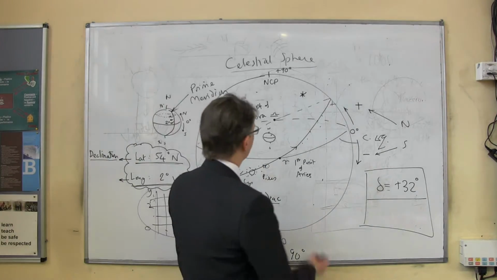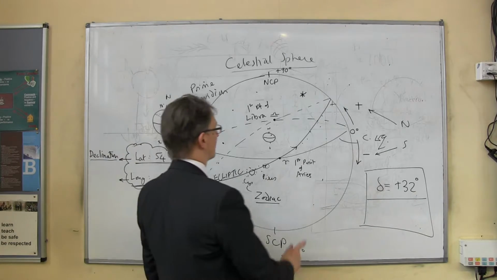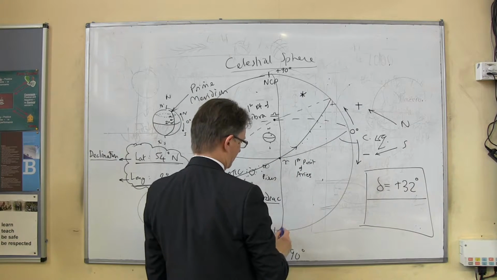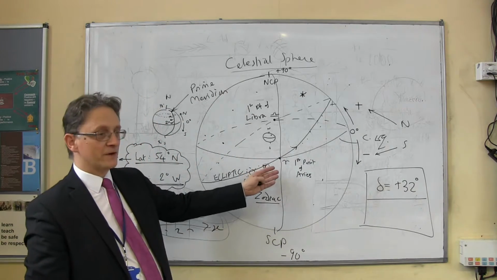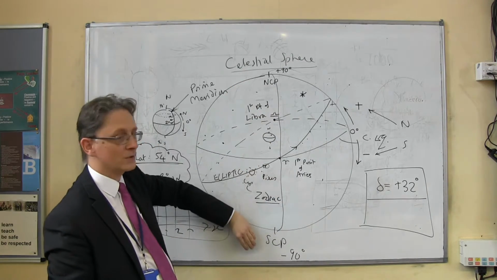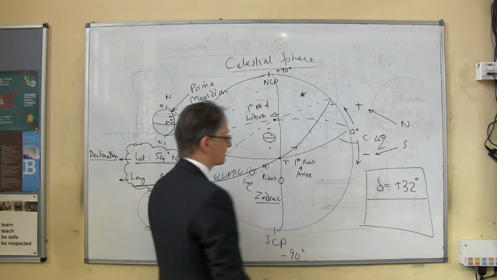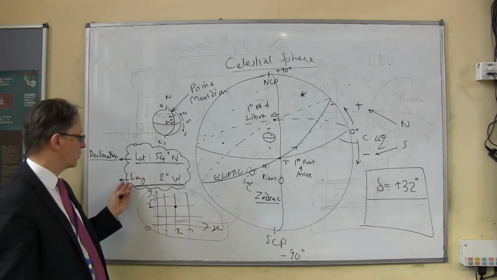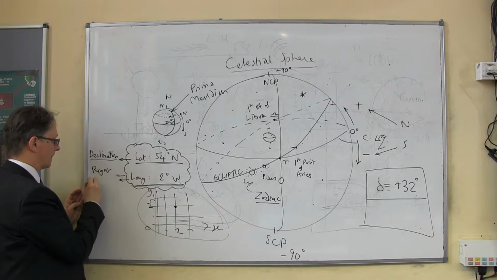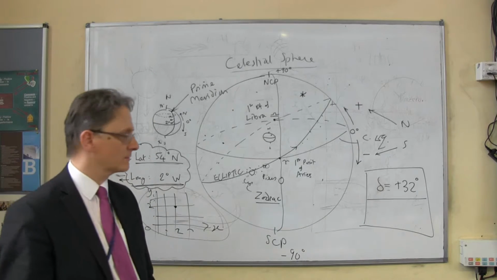Okay? Now this gives us a handy starting point for our second coordinate. A bit like the prime meridian, if you can imagine a line, it is a meridian obviously, through the first point of Aries. I'm not doing it very well. Got the first point of Aries too close to the middle of the diagram. Can you imagine a line through the first point of Aries, from the North Celestial Pole to the South Celestial Pole? Okay? That's our starting point for our longitude. For our equivalent of longitude, which has a very grand name, it's called right ascension, or sometimes just RA.